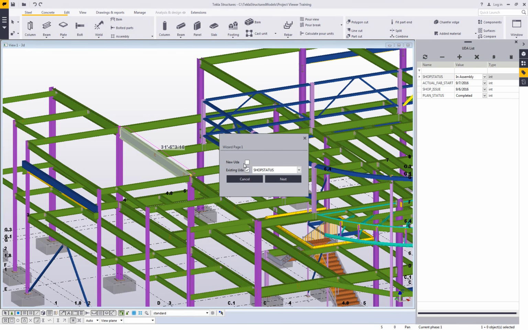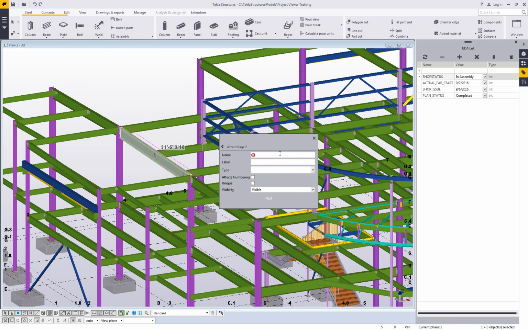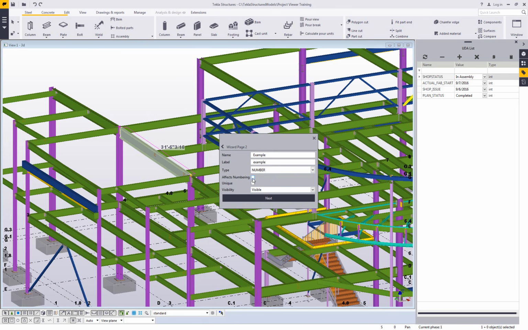I also have the ability to come in and create a brand new user-defined attribute. I can just give this a name. Let's call this example. We'll give this the example label here. Then I can choose any type that I want it to be. I can define whether I want it to affect numbering, whether I want it to be unique or not, and whether I want this to be visible, read only, or hidden.